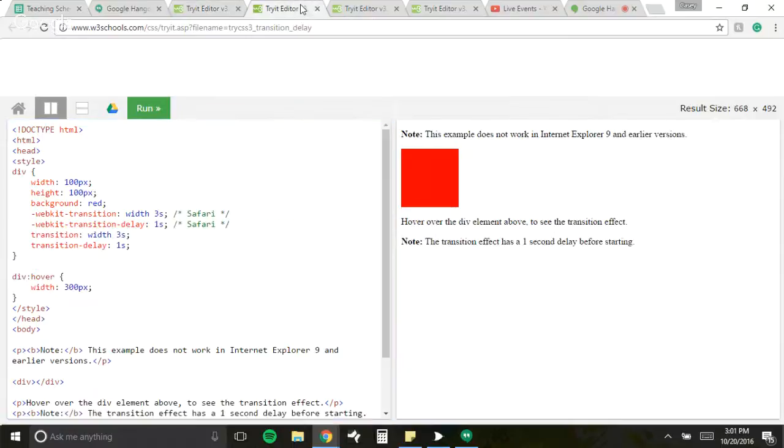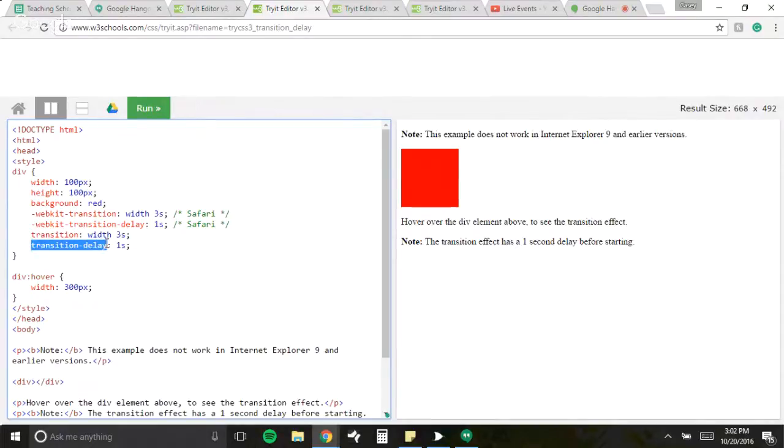So taking a look at the next one. Now this is doing something similar, if I remember right. Oh wait, no. So this is, trying to keep my examples straight. Okay, so this is showing what it would look like with a delay. Don't get tripped up by the syntax here. You can put it all in one line, but this is just another way to do it.